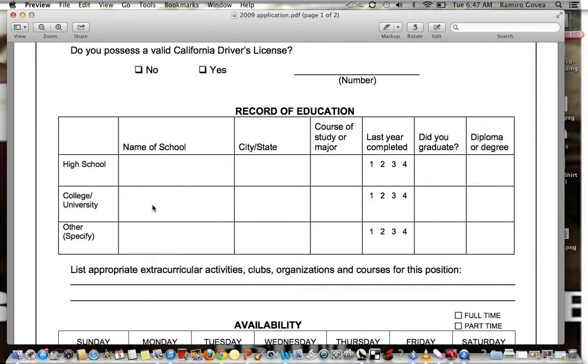On this box, you're going to put NA right here, capital N/A. Right here, other, capital N/A. Do not write on any of these other boxes. Leave these blank. First box, second box, NA.